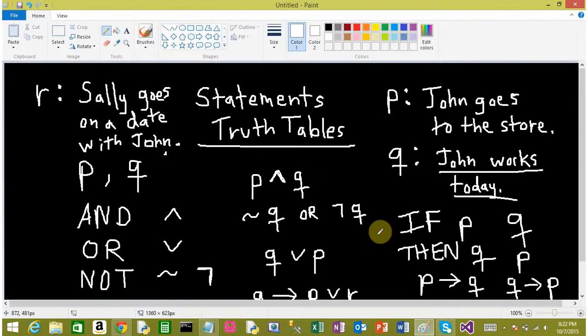Okay, so there we did a few examples of how to write statements symbolically, using the letters and using their symbols for the and, or, not, and then the if-then statements. So what we're going to do now is go over truth tables, how to construct those using our statements symbolically.